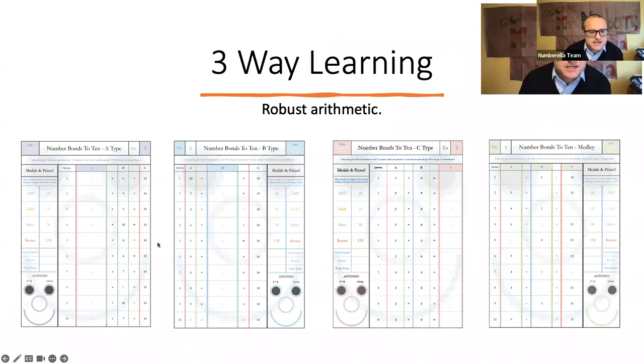You can see here there's a little example of each page. You've got your A type, which is the one I just described. Then your B type where you write the answer in the middle column. So you can see ten plus something is ten or three plus something is ten. Then you have your C type, which is generally what people are more familiar with: two plus four equals something. That's the format that we answer most frequently. Then you have your medley, which is where we mix up these types. What this does when you practice all of this together is it gives you a malleable, flexible and robust arithmetic. So that if the order of things is changed around, it doesn't come as a surprise. That means in the pressure of an exam, they're less likely to get thrown by a presentation of a sum that they might be unfamiliar with.